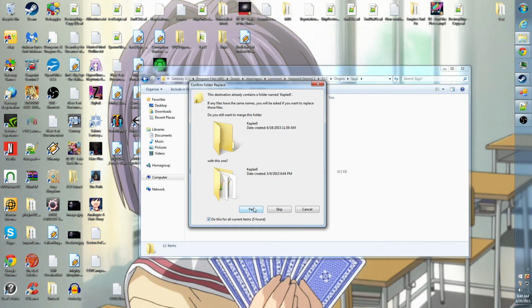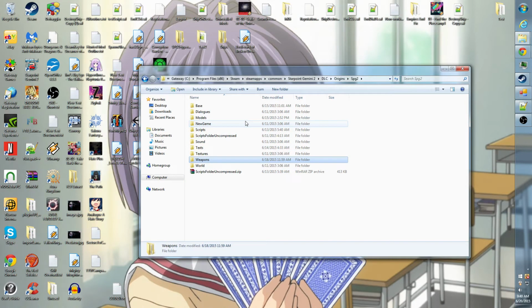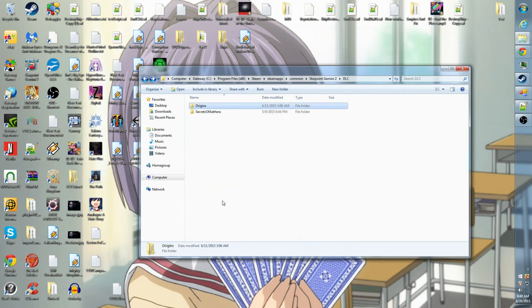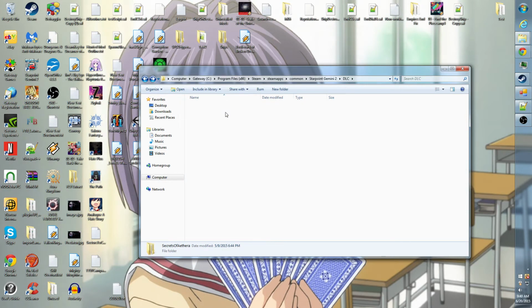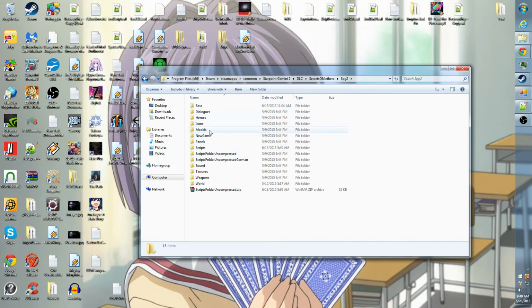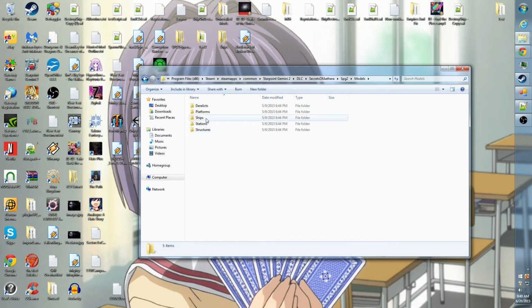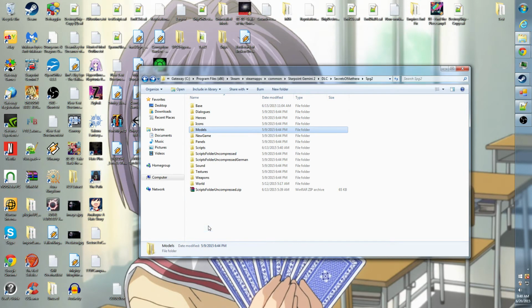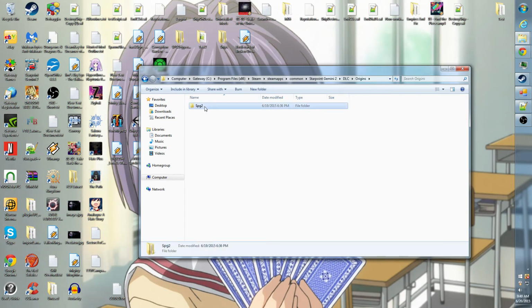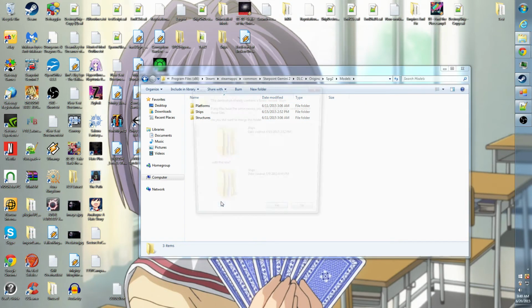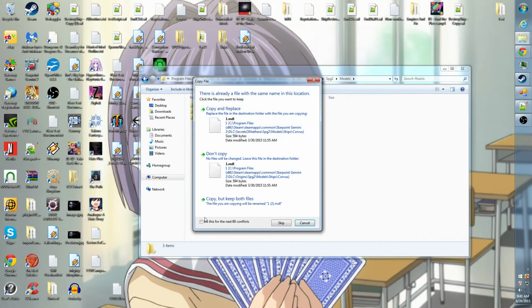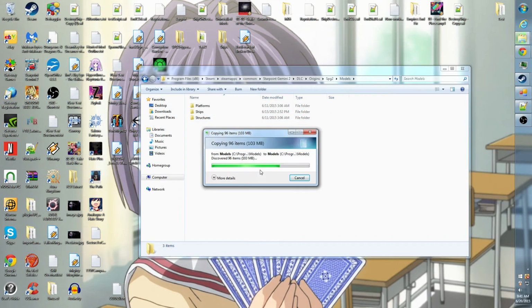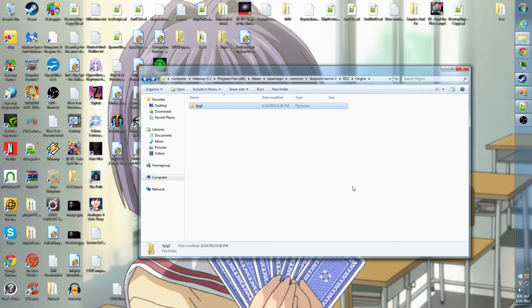Now you won't get this confirmation screen. This is just here for me because I've already done this fix. Now you'll have to do the same with the ships folder, which you find under models. So go to Secrets of Aethera, SPG2, models, and then just copy ships. Then you go into the Origins, SPG2, Models, and then once again just paste it. And again, you will not get any of this confirmation stuff like I am, because, again, I've already done this fix, so I'm just overdoing it to show you guys how it's done. And this will allow you to play the game with all your mods.